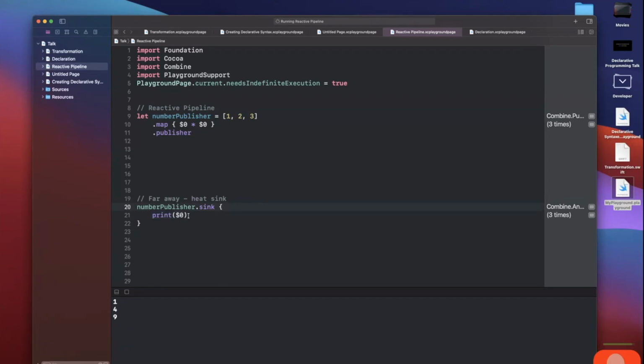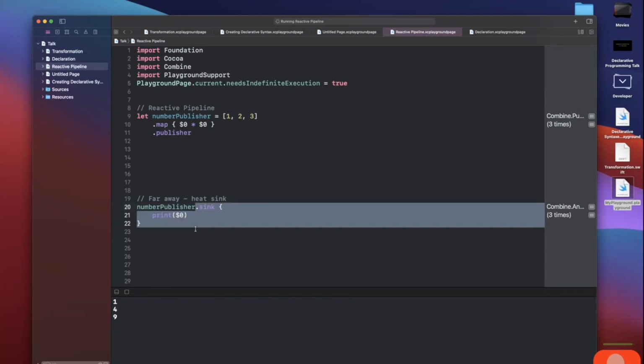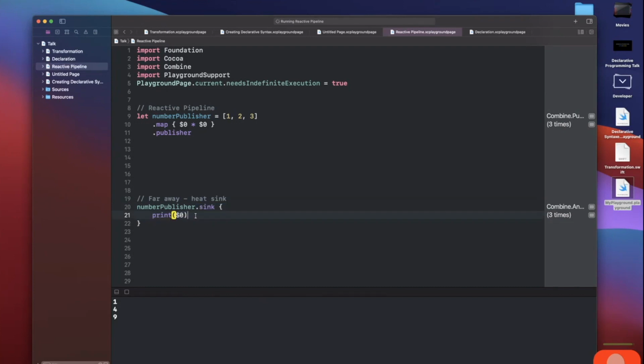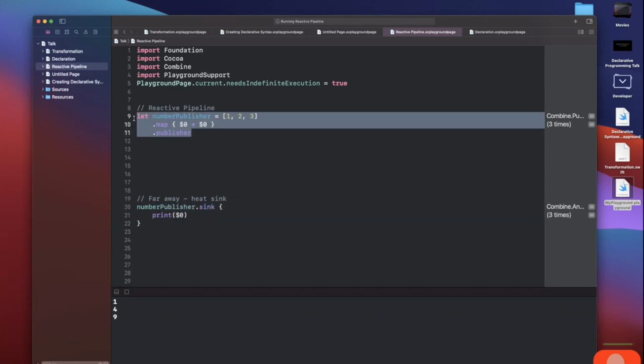So again, this is a declarative API because you just said that I'm creating a sink, like a heat sink, that this publisher should have at this point in the code. And whenever you say that, all the values that publisher has will flow through that sink. And this array could be a variable array, right? And then as you add elements, all the new elements are going to flow through this. So this is reacting to the publisher that was defined here.